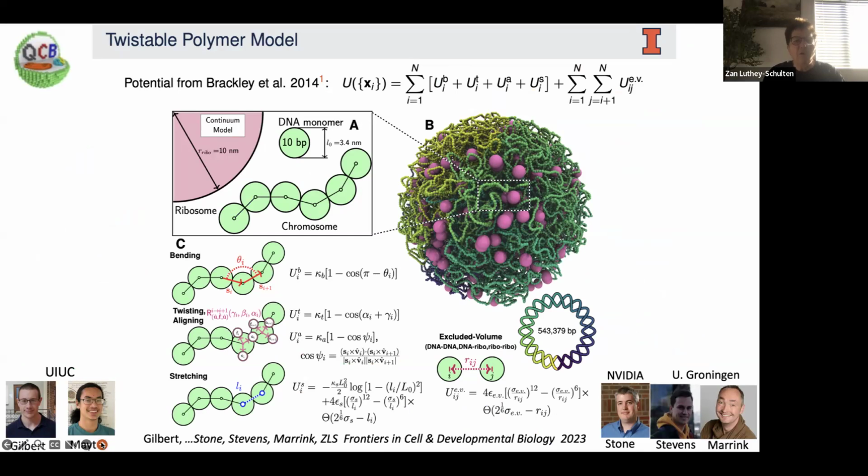And the original model, sort of based on some work that Brackley did back in 2014, we added certain features to it. Namely, we wanted the DNA to be self-avoiding, and we wanted it to avoid the ribosome, which are shown as pink here. And this has been the work of two fabulous graduate students, Benjamin Gilbert there and Andrew Mayton, and getting this thing installed and visualized, again, with the help of the NVIDIA programmer, or a distinguished research engineer. I forgot his fancy title. All I know is they doubled or tripled his salary, and he left us and went to NVIDIA.